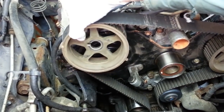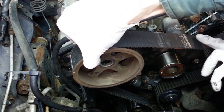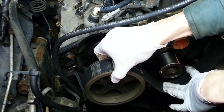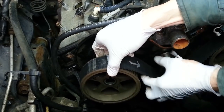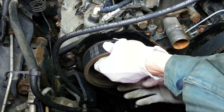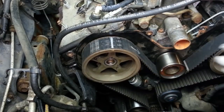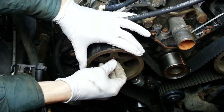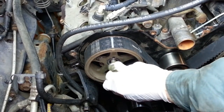So now, while maintaining tension on the belt so it doesn't slip off any of the other pulleys, I'm going to push this belt down below the number 2 idler, rotate everything appropriately, keeping tension on the belt, and at the same time I'm going to slide this pulley onto the camshaft. And hopefully I've got enough slack where I can align the nock pin with the hole. I can reinstall the bolt.